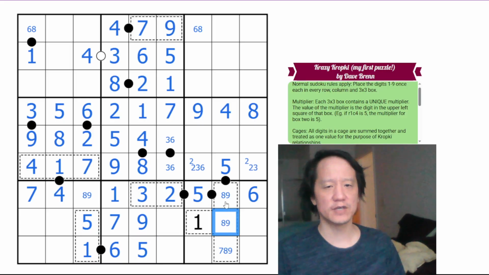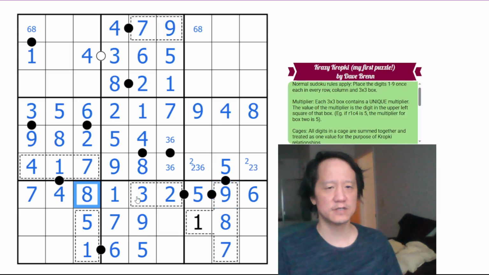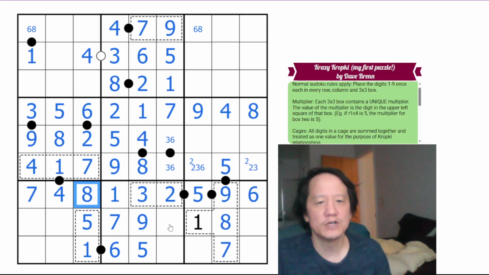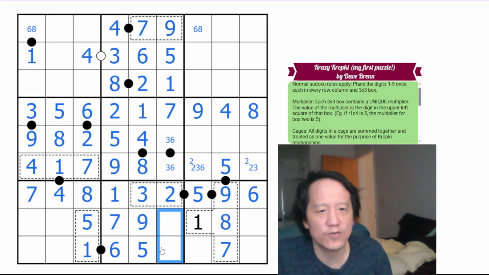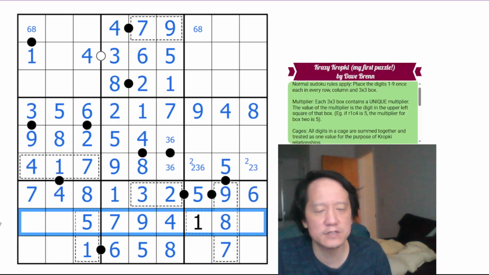Neither of these can be 7. Where is the 7 in the 7, 8, 9 triplet? It must be here. This 9 eliminates 9 here, so it's 8. This is 9. That means this can't be 9. This is 8. The rest of column 6 is 4 and 8. This can't be 8 because of the 8 in the row, so this is 4, this is 8. The rest of row 8 is 2, 3, and 6. This can't be 6, so this is 2 or 3.